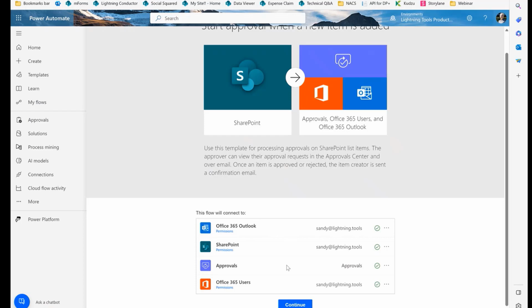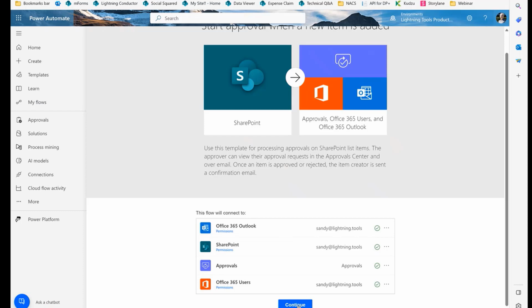One thing I will note is if there was an approvals one and you hadn't ever used approvals before, it'll go ahead and connect you here on this screen, but you have to actually run a flow that has an approval in it once before it'll really work. So the first flow you run isn't going to work. I will tell you that right now, until you've actually instantiated that connection by running something.